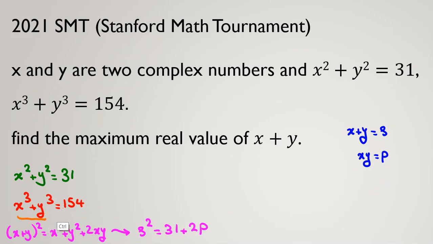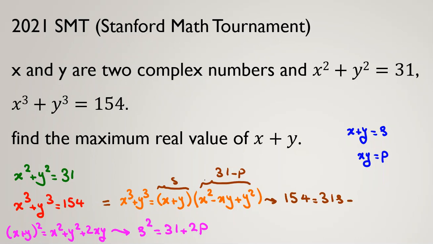Now, I want to work on X cubed plus Y cubed. We have famous identity that it is X cubed plus Y cubed equal to X plus Y times X squared minus XY plus Y squared. You should memorize this identity. And if we apply it here, X plus Y is S. X squared plus Y squared here, we know it is 31 from assumption. So it will be 31 minus XY is minus P product here. So X cubed plus Y cubed equal to 154. So we conclude 154 equal to 31S minus SP.